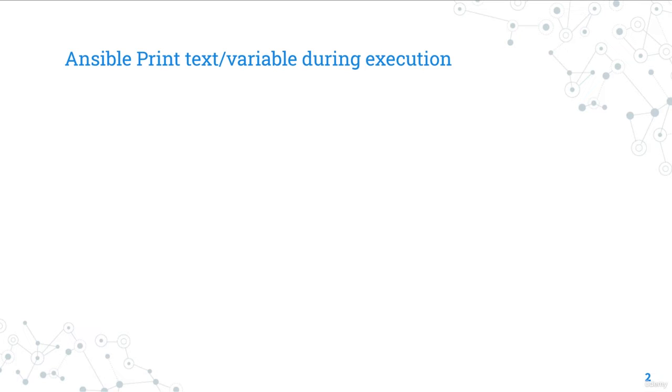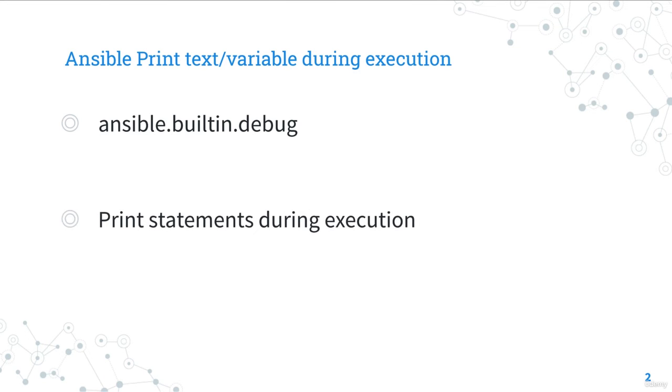Today we are talking about the Ansible module debug. It's part of an Ansible built-in collection, so it's part of a collection of modules built in with Ansible and shipped with it. It's a stable module and works with a variety of operating systems. The purpose is to print statements during execution, which means not only text but also all the possible variables in Ansible, including facts, for example.